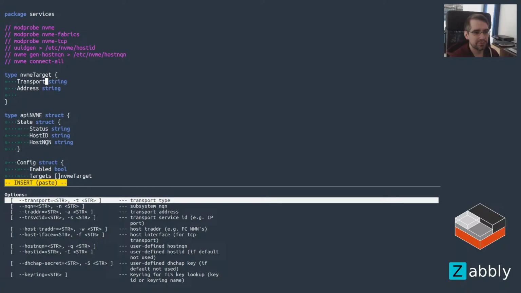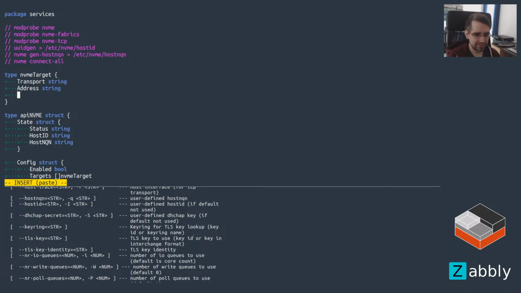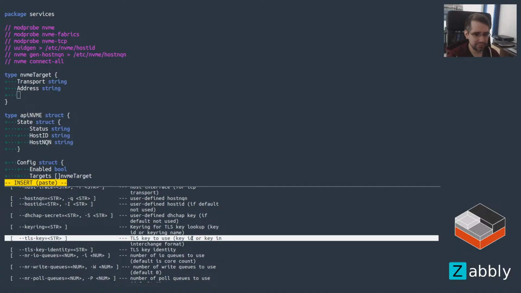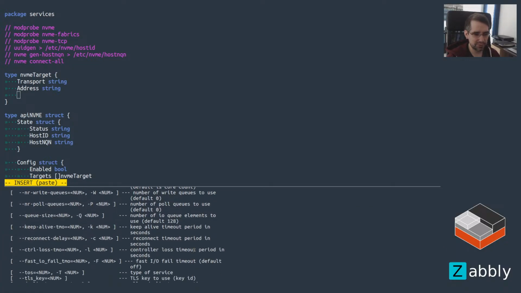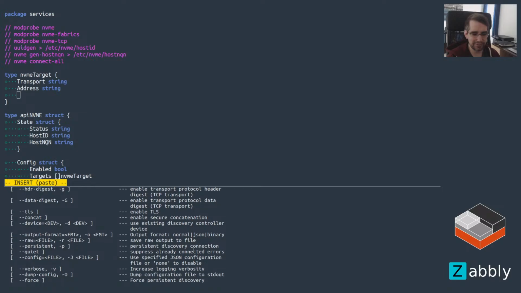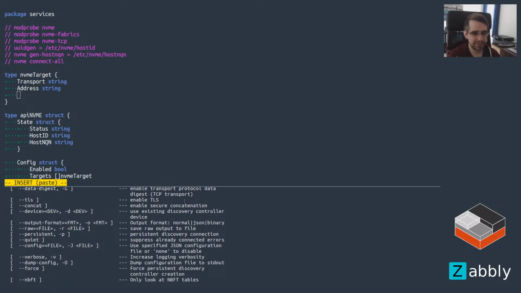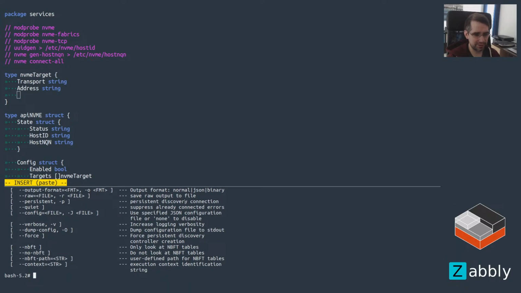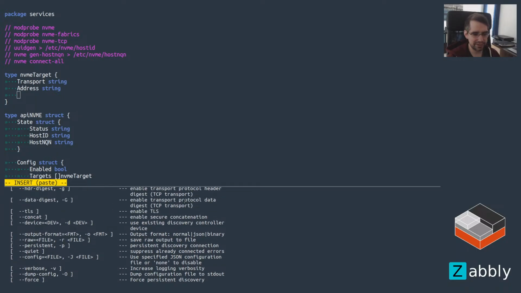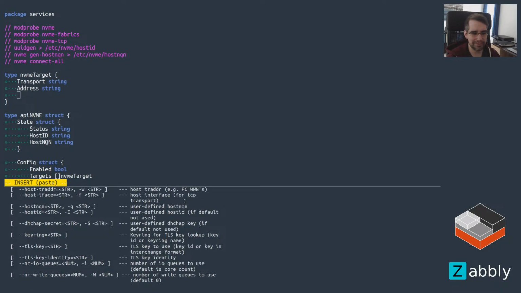So the transport address. I've not really seen that it makes that much sense. I haven't seen the keyring and that kind of stuff used all that much yet. That will probably get added, but I don't think we need to overdo it with the authentication and encryption right now. I definitely expect that TLS will show up soon enough, because that's good practice, especially in environments where NVMe over TCP is not on a dedicated network.